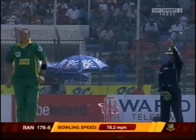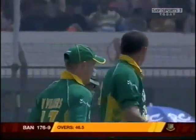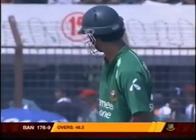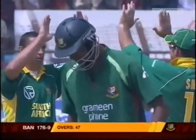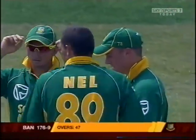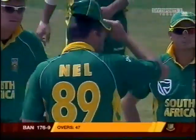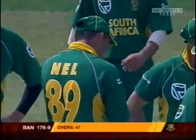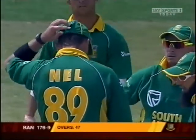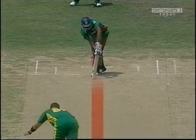He's given it. Over pitch delivery. Inamul Haque took his time and then gave it the decision, saying that it may have been hitting leg. So Bangladesh have lost their 9th. Well, Andrew Nuller finishes off his spell on a very high note. Picks up his 3rd wicket. Fuller, straighter. Oh.